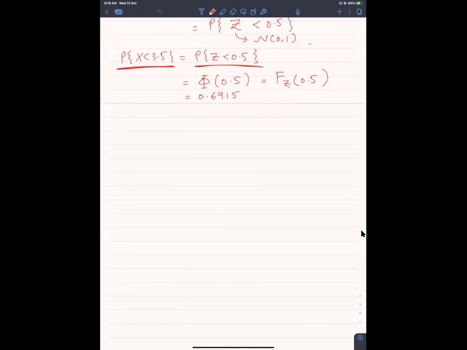Reading the CDF of Z from the table, this is something that we will do a couple of examples of next time. I will also cover the binomial approximation. एक बाइनोमियल रैंडम वेरिएबल को आप नॉर्मल से अप्रोक्सीमेट कर सकते हैं. Now you might say कि बाइनोमियल रैंडम वेरिएबल तो डिस्क्रीट होता है और नॉर्मल रैंडम वेरिएबल कंटिन्यूअस होता है. इन दोनों की अप्रोक्सीमेशन कैसे आएगी आपके पास? So we will see next time.